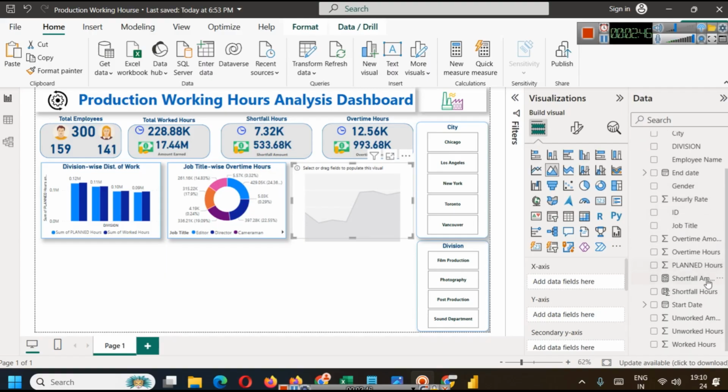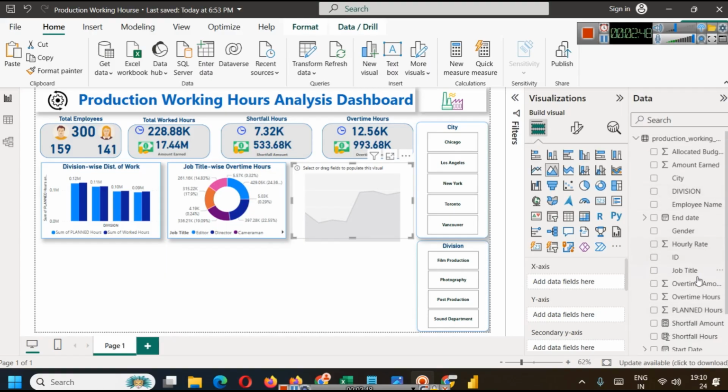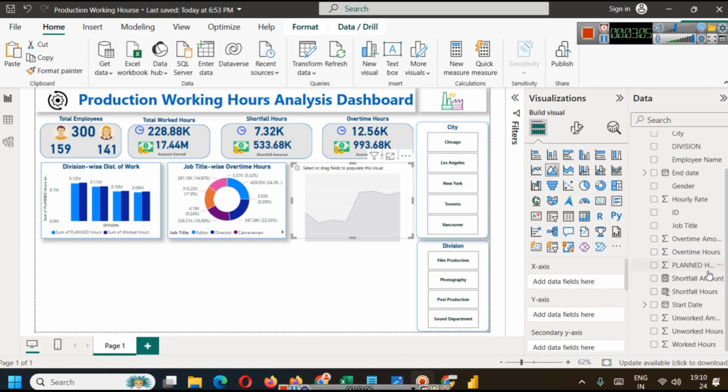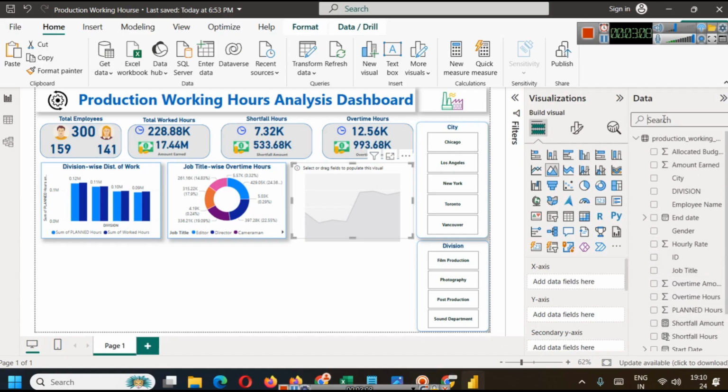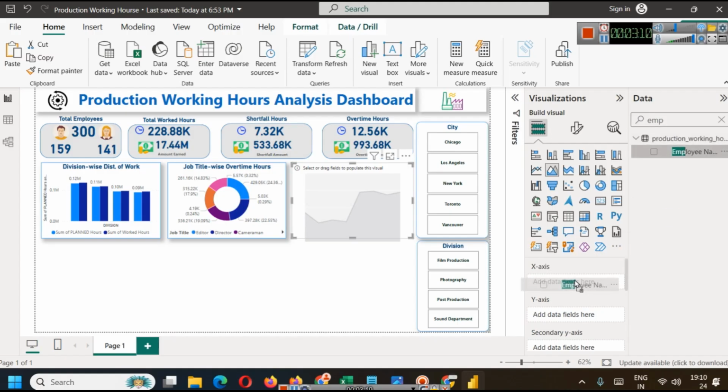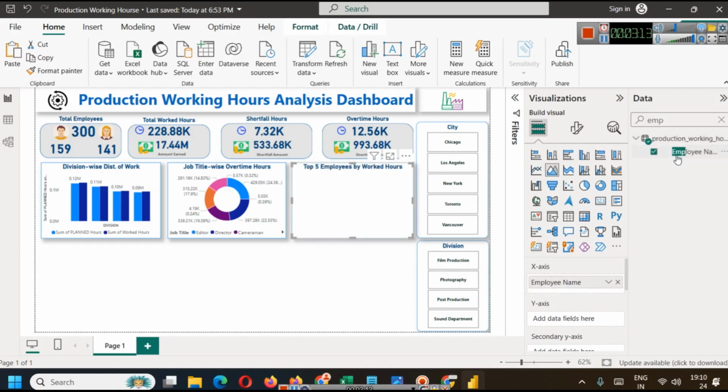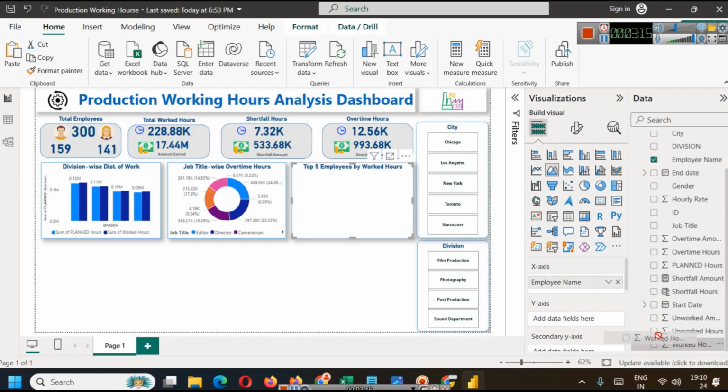we will put the employee name here, although a better chart will be this chart here, the division wise one where we have selected the clustered column, that will be better. But let's see if we can get something with the help of area chart. On x-axis we will bring the employee ID or employee name, whatever you want to bring. So we will write employee name here, and on y-axis we are going to bring the total number of worked hours. Okay, here you can see we have different employee names.